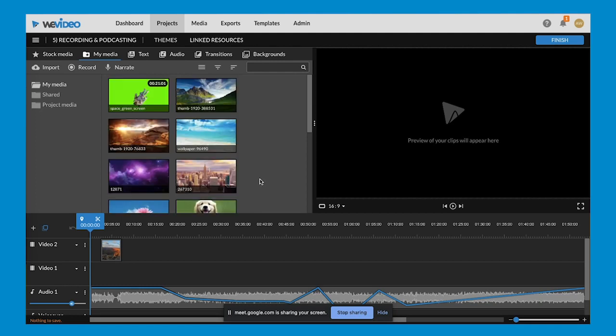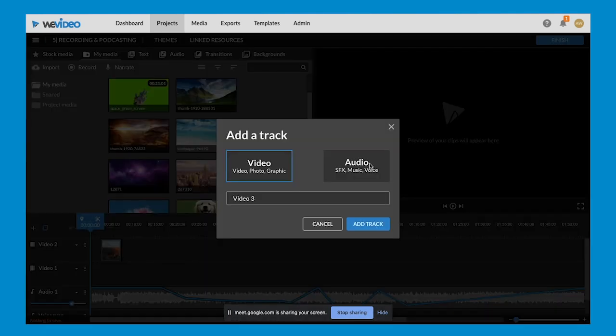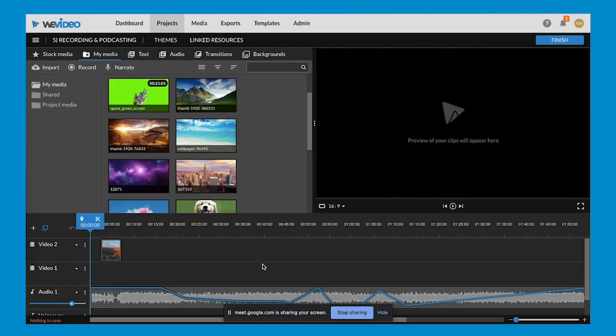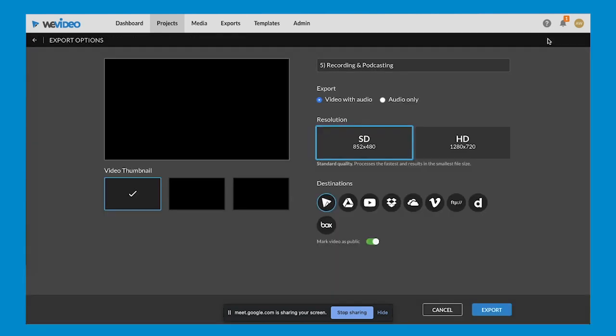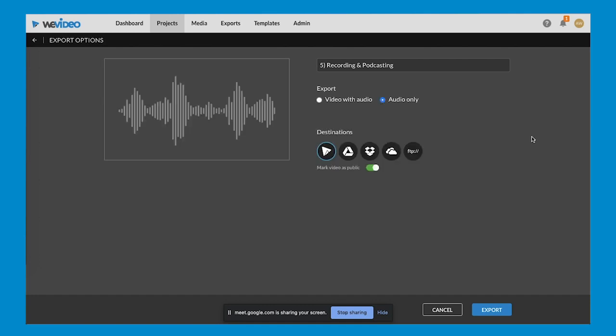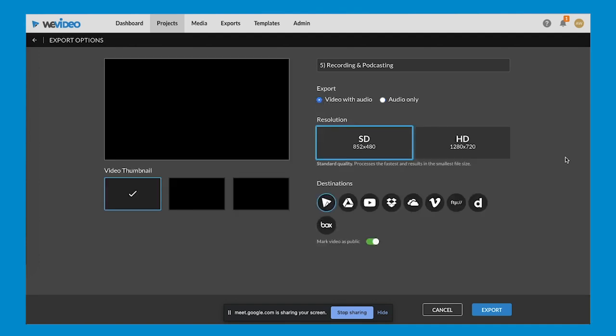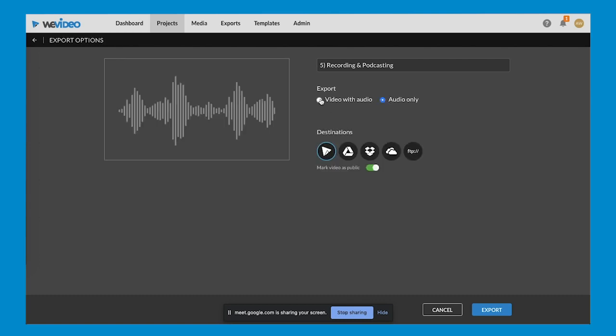And just like you can add multiple video layers, you can also add multiple audio layers. So you can have as many as you want. When you're done with the video, you will simply select finish. And a cool little secret is that you can select audio only, and it'll convert any video into a podcast. So if you want to do podcasting, then you can use our tool to have as many audio layers as you want, use sound effects, use music, commentary, and then do audio only, and it'll export as an MP3 file so you can do podcasting.